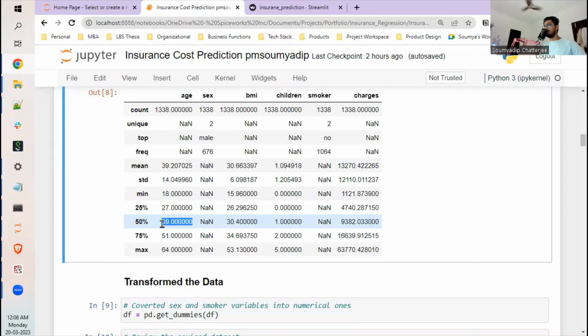Another way to cross-validate your claim or your assumption could be looking at the max number. If the max number is also significantly far from 75% or 50%, then that could also mean that there could potentially be an outlier. And if you spot something like that, and if that is not usual depending on the type of data that you're dealing with, then you should start indulging in some more checks to look for any outliers.